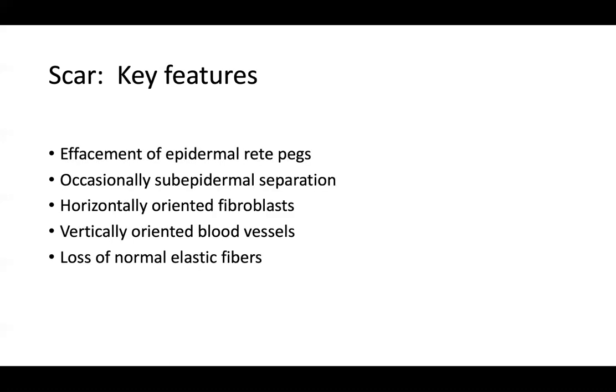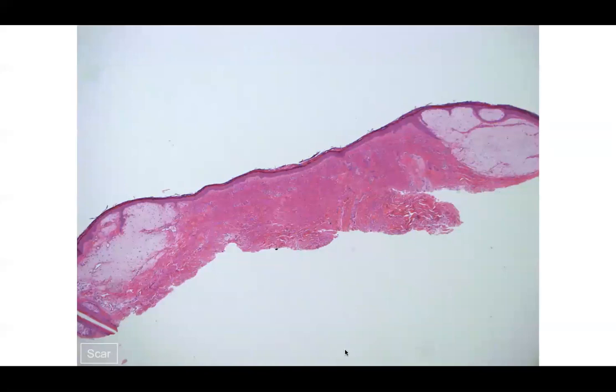So what are the key features of a scar? You'll know that you're probably dealing with a scar if you see a loss of the rete ridges. You've got this atrophic epidermis with relative blunting or loss of the rete ridges. You've got a fibroblastic dermis. It looks in areas sometimes even like a normal looking dermis, but you'll note that the collagen does run in an east-west architecture. You'll find some areas of blood vessels which are oriented vertically, favoring more of a north-south orientation as opposed to an east-west.